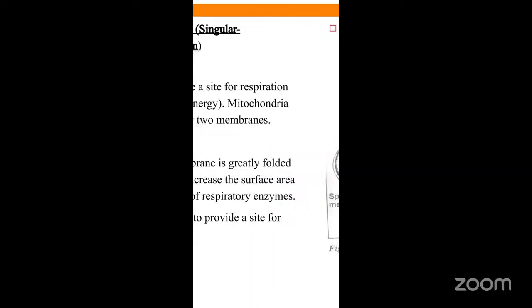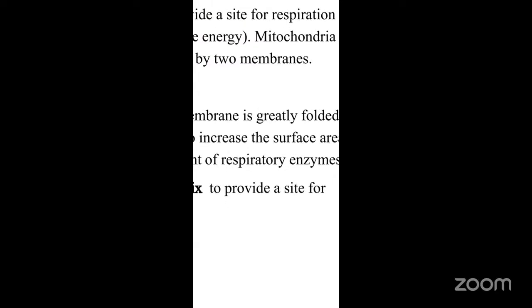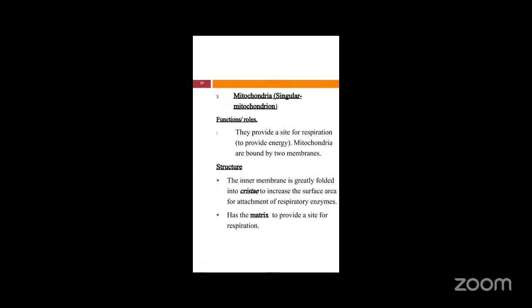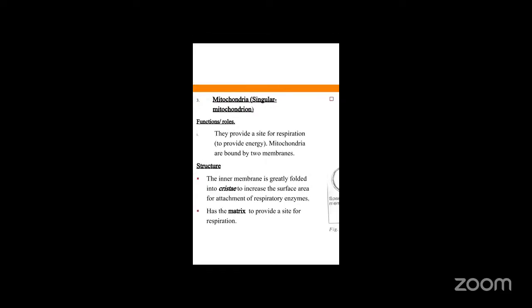Okay, so the plural is mitochondria, and one is a mitochondrion. So for example, the biceps, the muscles in your arm, will require a lot of energy so that they can move. That process of movement requires energy, and therefore the body has packed a lot of mitochondria in every place where we have a muscle, so that a lot of energy is synthesized there to allow movement.